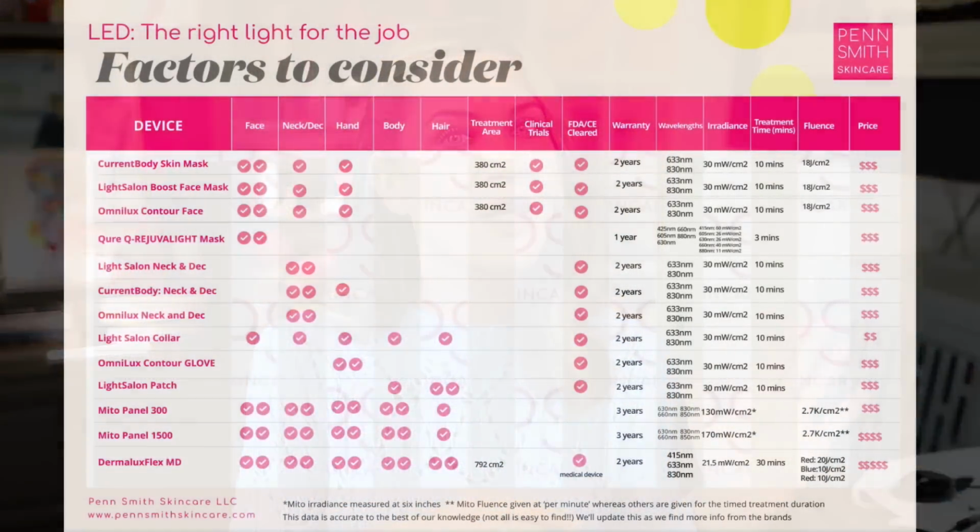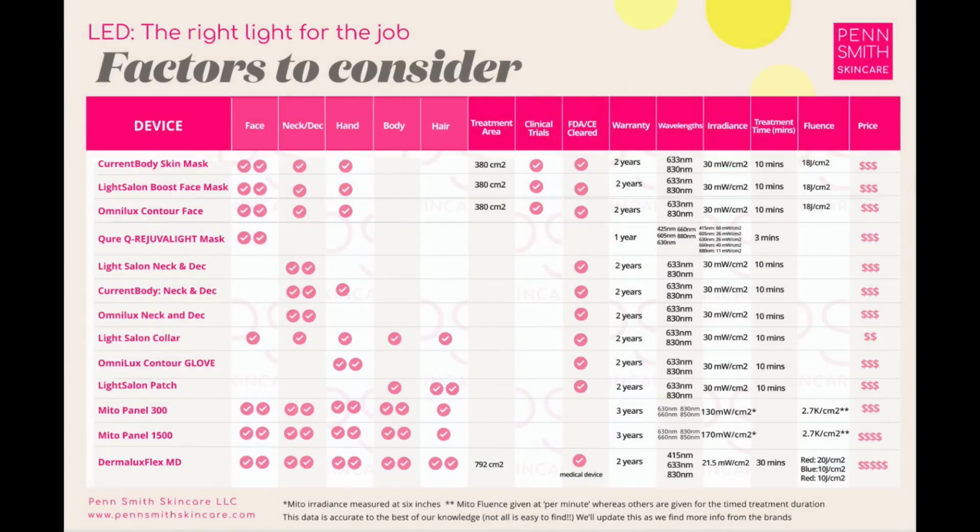So you need to be able to answer all of the questions, and then you'll sift through them, and the answer to which LED you should choose will be pretty clear. Now, all of these questions are actually on my blog, so if you want to take the time and answer them, that will really help you with your choices. Also over on the blog are a couple of graphs that go through every single device to give you some ideas about what they can treat, what wavelengths they have, and their best usage parameters.